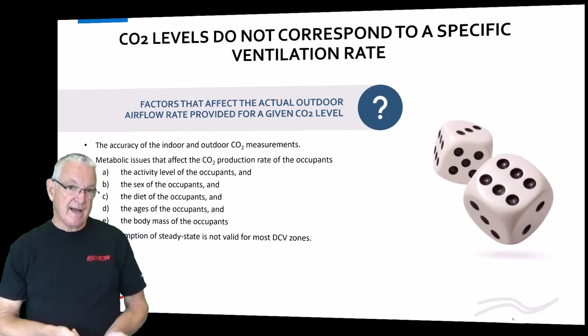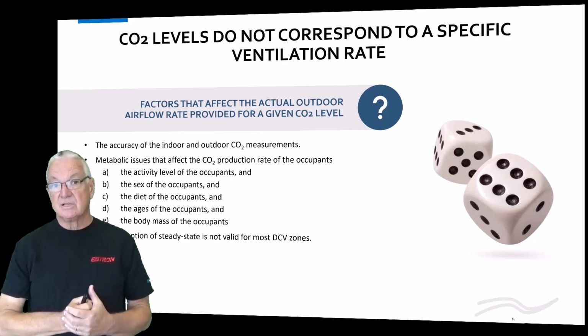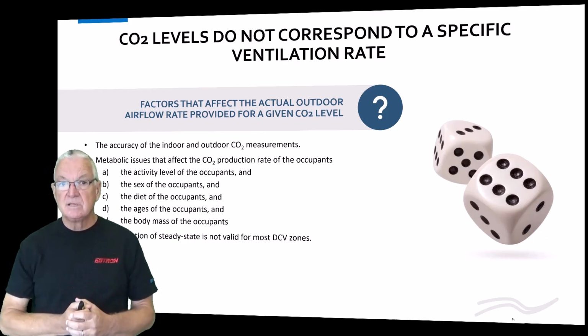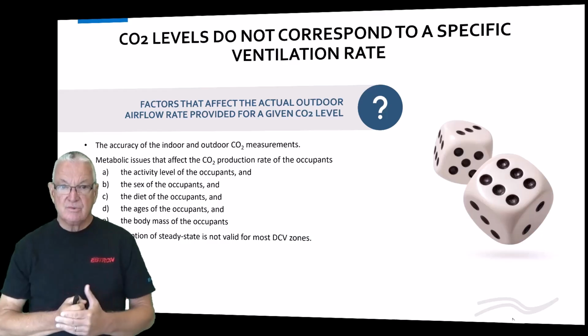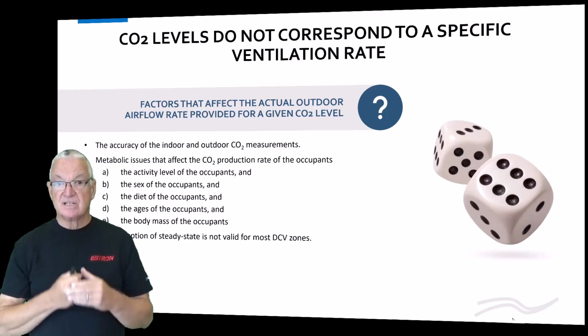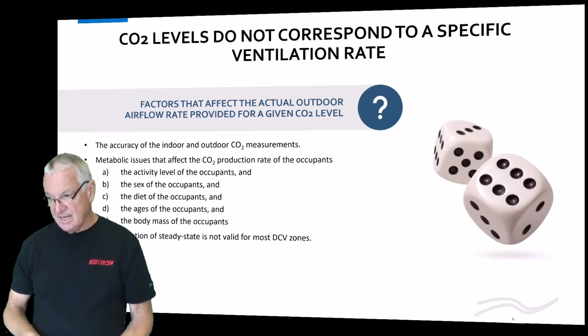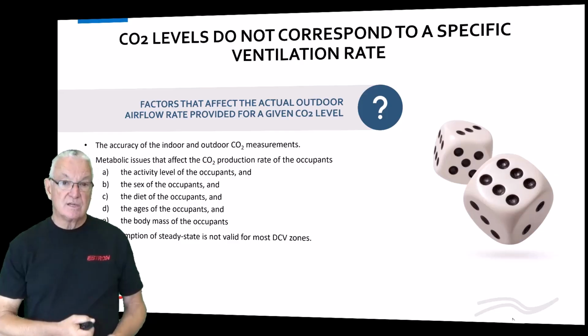So we're going to look at that. But what also affects it is you've made some assumptions on the CO2 production rate of the occupants. And basically that means that you've made an assumption. What affects that CO2 production rate is, well, the activity level of the occupants is extremely important. I mean, are you sitting down? Are you sleeping? Are you running around? It's a huge deal. We're going to look at that.